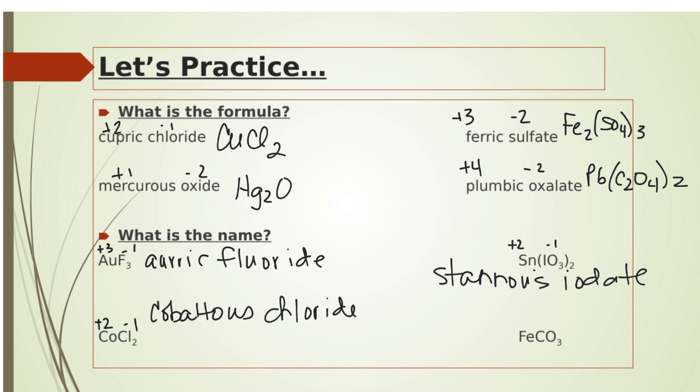And then lastly, we have FeCO3. Okay, so I don't see any subscripts coming down. That 3 is part of the formula for carbonate. So if you want, bracket that, okay? And then that is indicating that you have 1s on either side, okay? That iron has a charge of 1, and that carbonate has a charge of 1 as well.